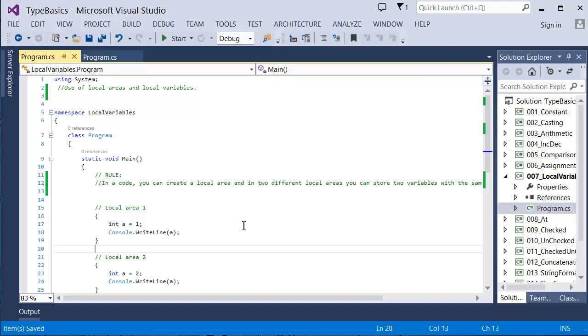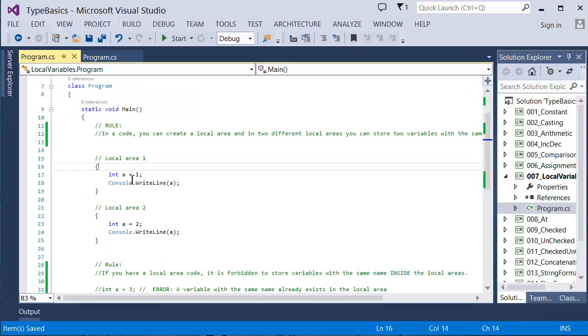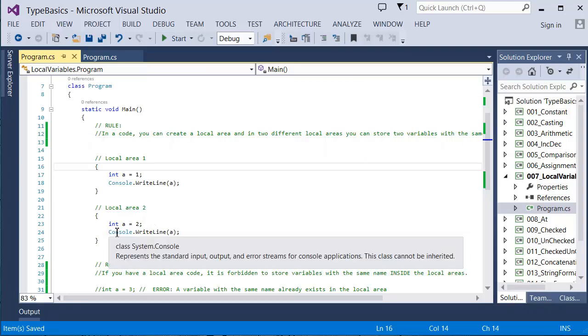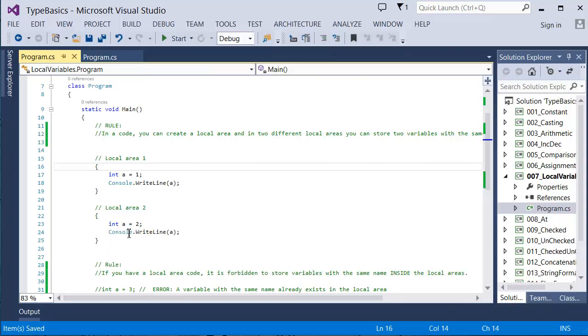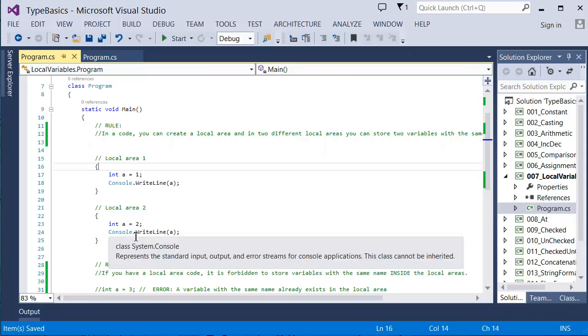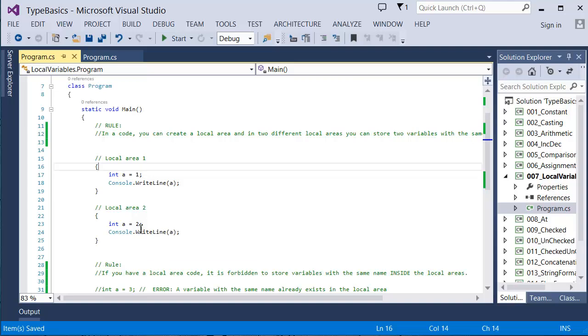Now we have some rules that we have to follow if we are to work with local areas. In a code, you can create two different local areas, and you can store two variables with the same name. So here we have created an int-typed variable named a and assigned a value of 1 to it. And in local area 2, we also created an int-typed variable also called a, but assigned a value of 2 to it. So here we have 1 and here we have 2.